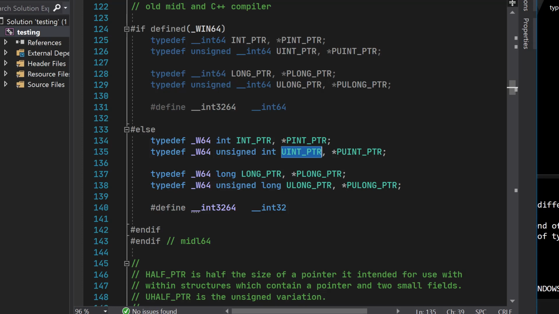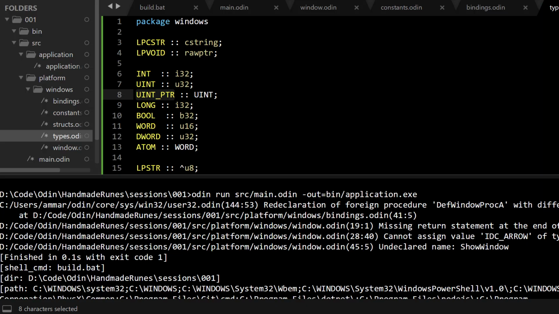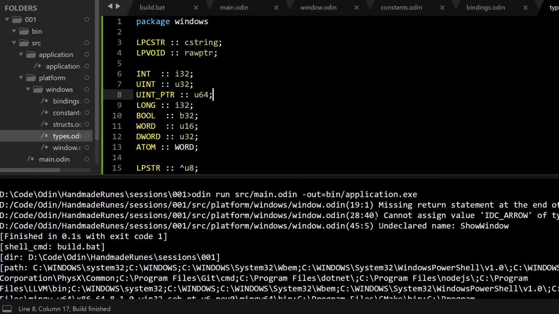So let's see. E64. Like a pointer in 64-bit. It's gonna be, yeah, okay, got it. Missing return statement in window.